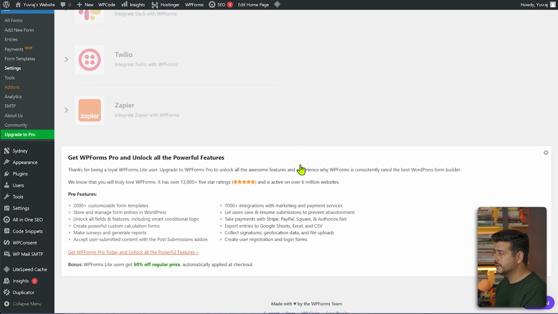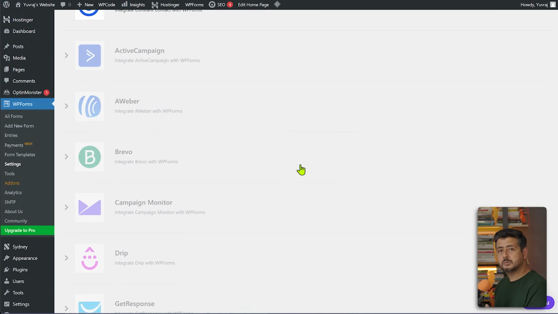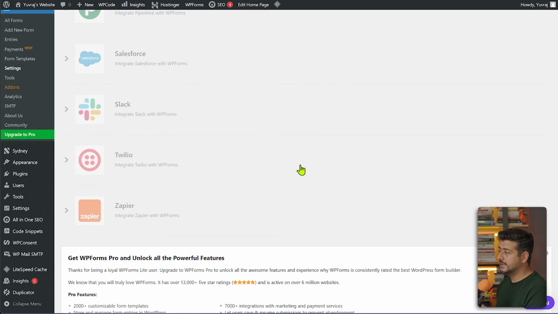So basically, any of the service providers you use, you can start using WPForms. And it even connects with Zapier. So you can connect it to Zapier, and then Zapier connects with hundreds of different apps. So you can have a lot of different automations built for yourself if that's something you want. So WPForms supports all that.